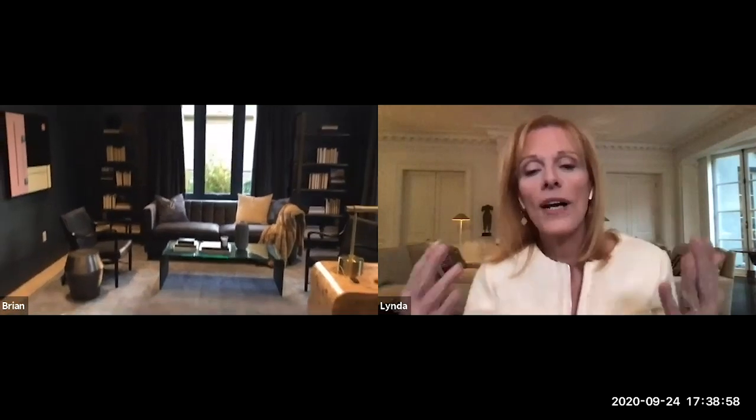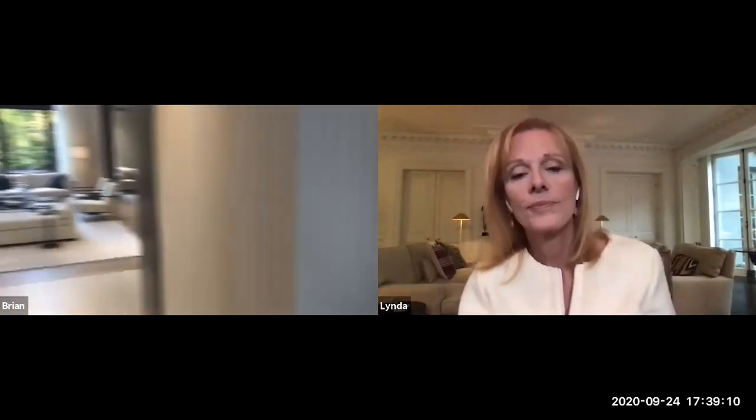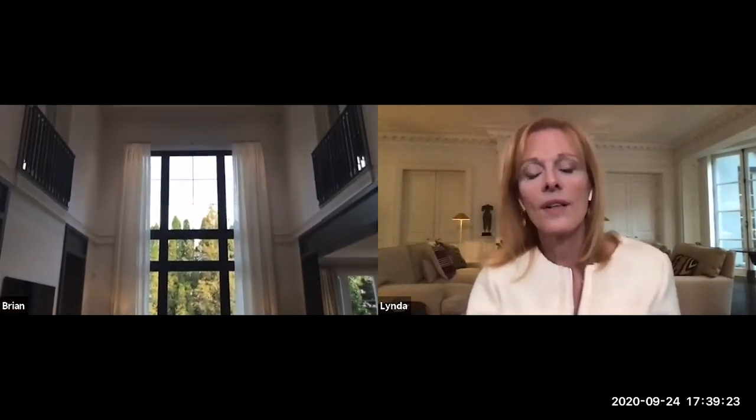To do it in a show house is especially tricky because you're setting the stage for a lifestyle. Are you aware of trends as you're going through, or are you reacting to what feels good and it ends up being a trend? I think it's a little of both — we have some fun with trends, but it's really just what feels good for the house. This is the light version of the dark room. Look at this window — this is the aha moment in every show house.